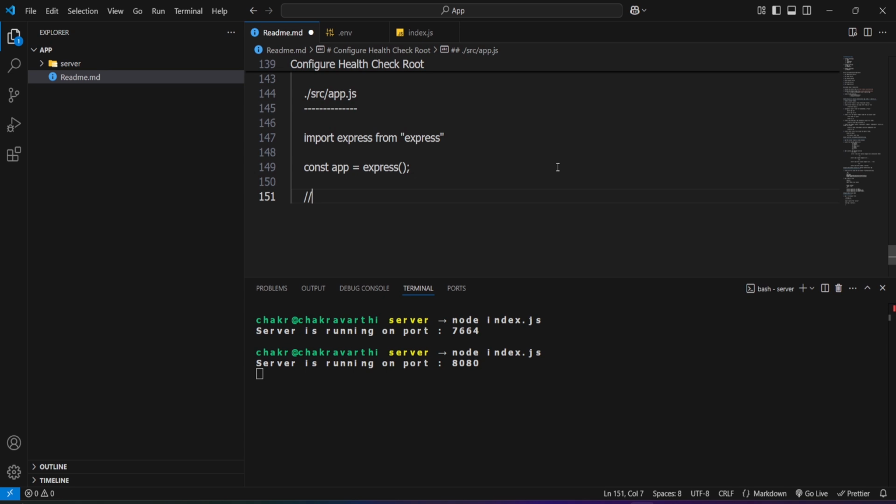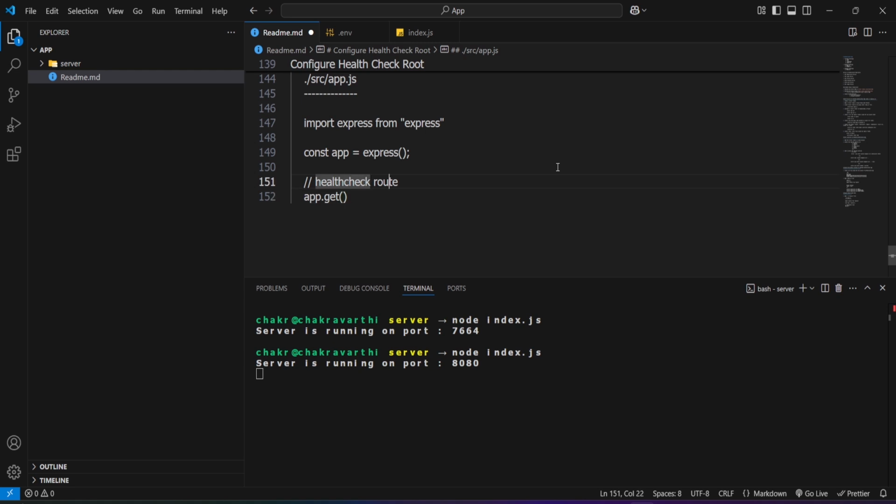Then the health check route: app.get, not route, I forgot that. This is a get method.